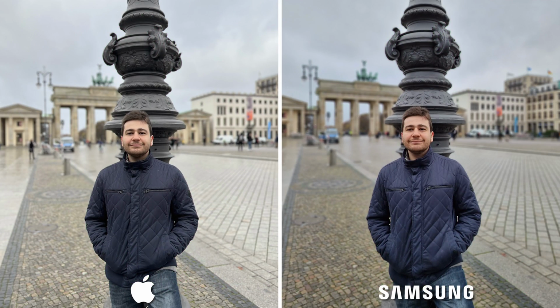Time for some pictures with these gorgeous flagship phones. There's going to be a lot to compare in these photos, so let's get down to it. The Apple iPhone 13 Pro Max has cooler colors compared to the warmer ones on the Samsung Galaxy S21 Ultra in portrait mode. Detail-wise, I would say that both phones did a top-notch job. The bokeh effect is quite decent as well, with the Samsung's being a tiny bit fuzzier than the Apple's. As we've gotten used to, there's a slightly higher contrast in the photo made by the Galaxy. While we believe that both photos are quite high in quality, we also believe that there is a preference factor involved when it comes down to the details. Which one do you guys think is more to your liking?